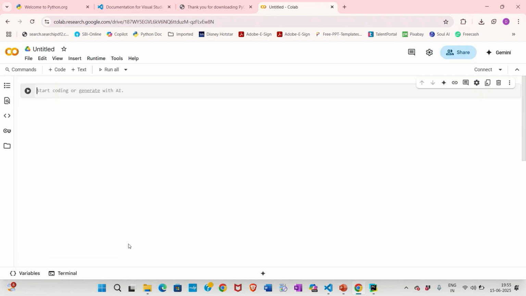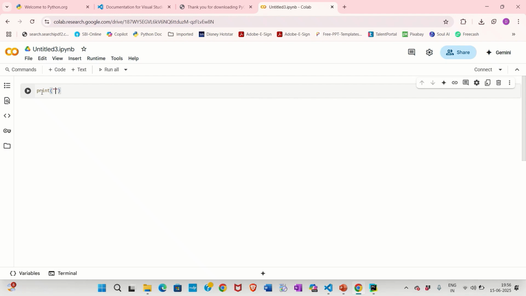It is a cloud-based Jupyter notebook environment where you can start writing the code online. Instead of downloading the IDEs in your system, you can directly write the code here. So you can see this is the interface. This is a place where you can start writing your code.